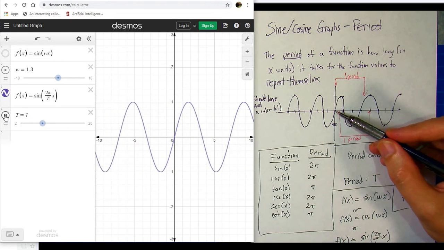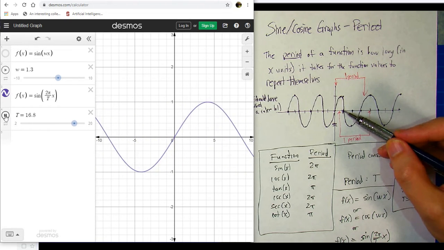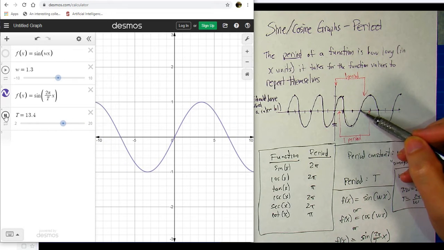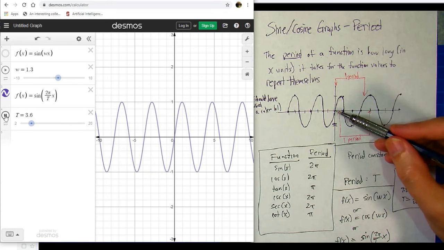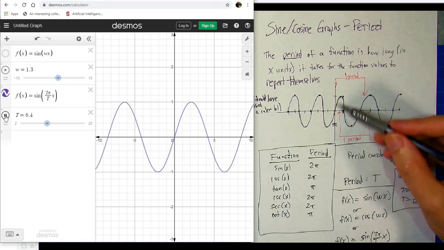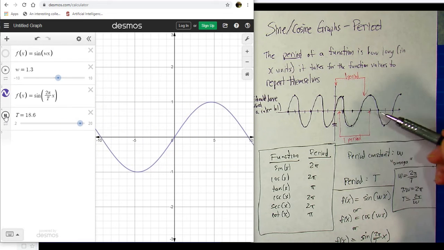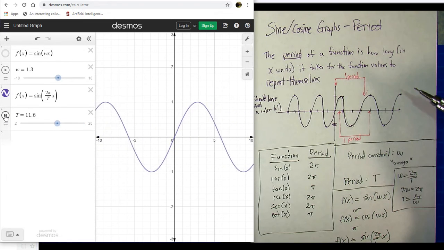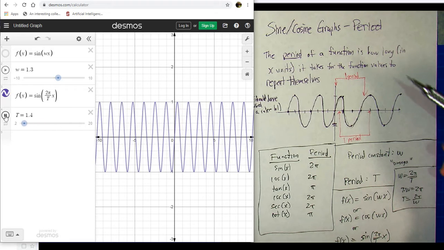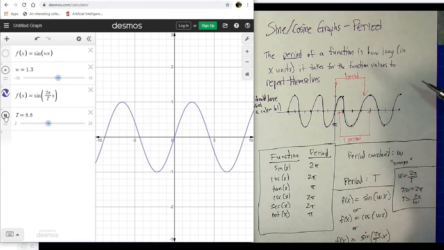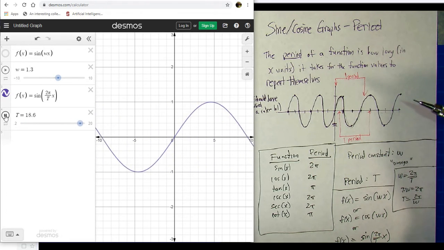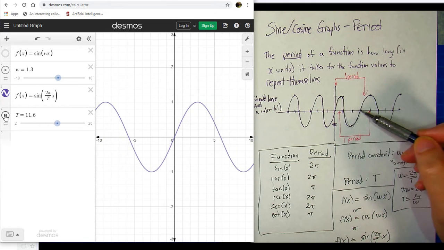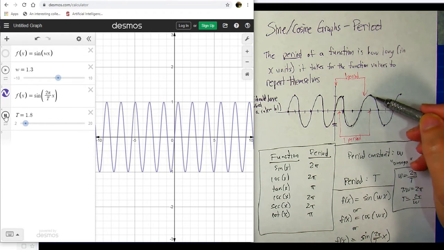So from this point, we go up, back to the midline, down, back to the midline. That is one full period. It goes back to the midline, but that's just an uppy loop. The downy part here, that is the technical term, please use it. One period of a sine and cosine graph needs to have one full uppy and downy portion. But the uppy and downy portion can be wherever. You don't have to start at 0 and go back to 0. You go from the max to the max.